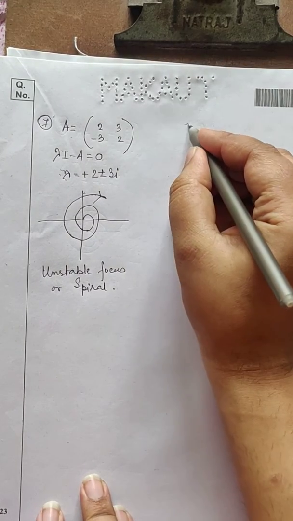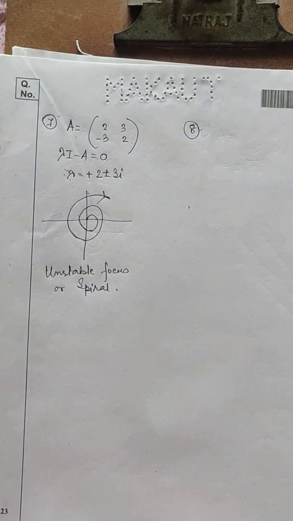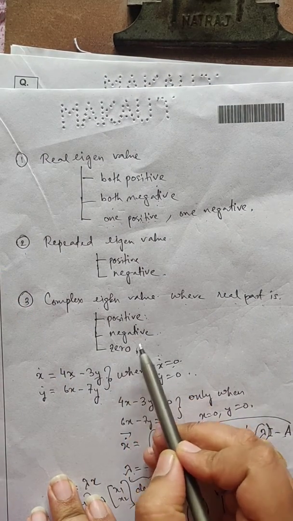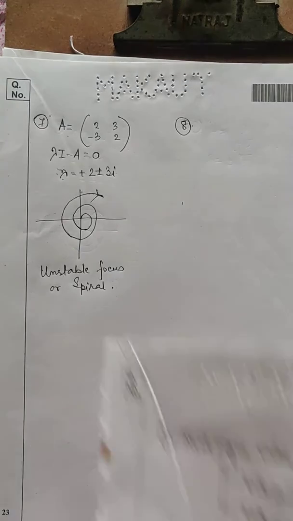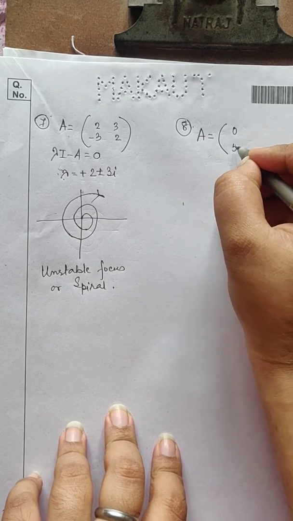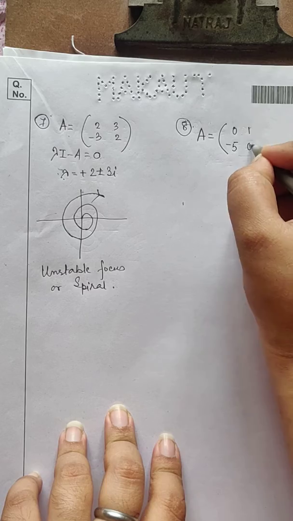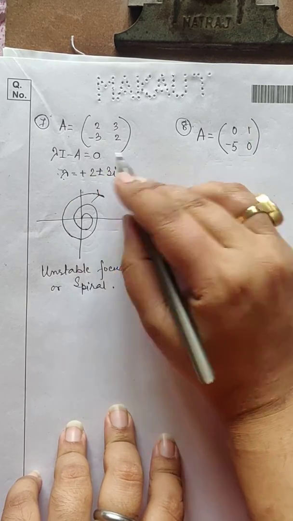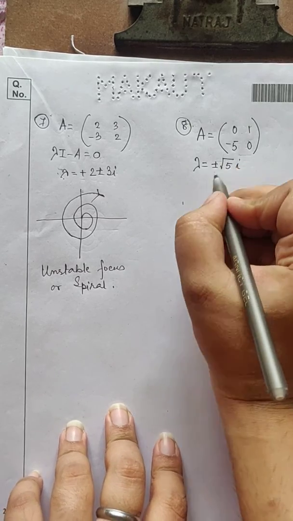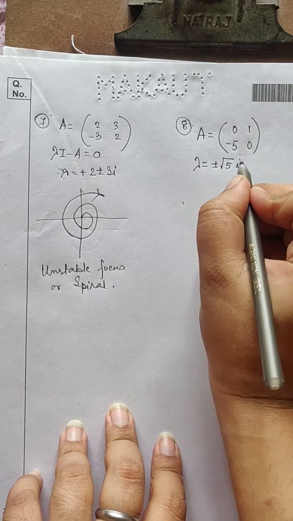And the last point will be when I have a complex conjugate with 0 real part. So in the classification which we already had, we considered that there will be a positive real part, a negative real part, and last the 0. For this case also, I consider the system matrix to be 0, -5, 1 and 0. Here, just using this concept, my lambda will be plus/minus root 5 i. I do not have any real part, only a complex conjugate part here.